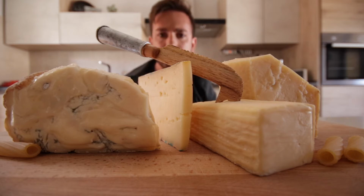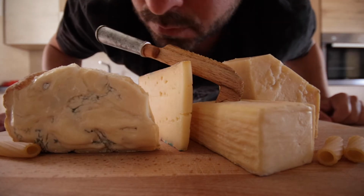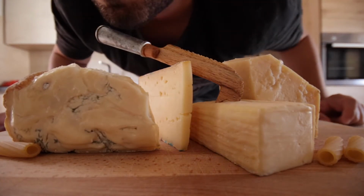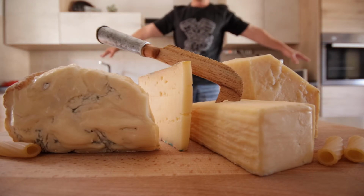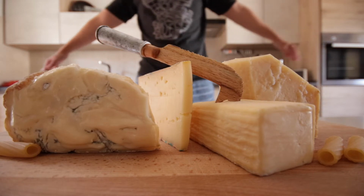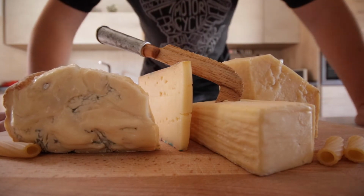Hello everyone! I was thinking mac and cheese is like that guy that says that he's Italian because he has a great-great-great-grandma originally from somewhere in Italy, but who has no idea actually where she was from. So today I'm going to bring this dish on a quick trip home to see how he does with his old friends, the Italian cheese.